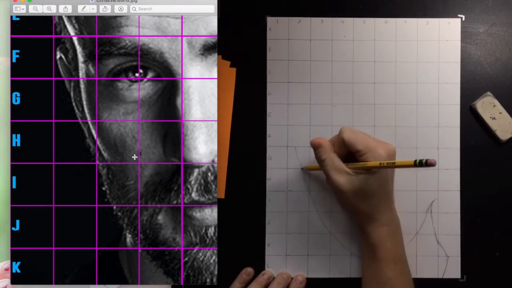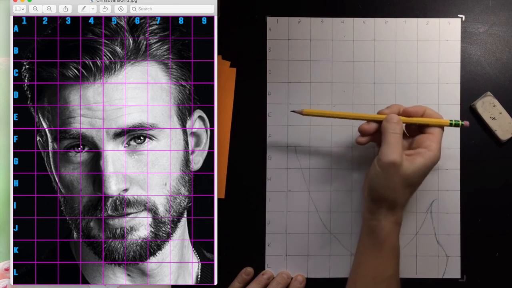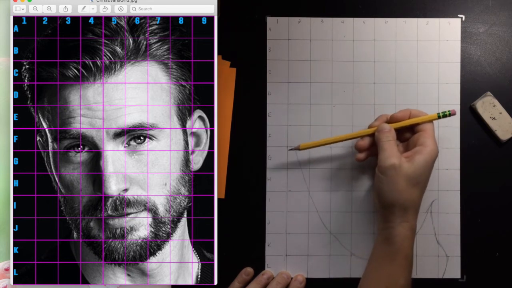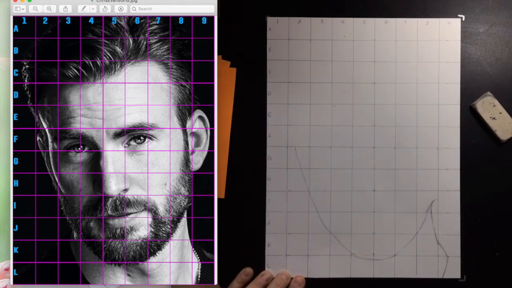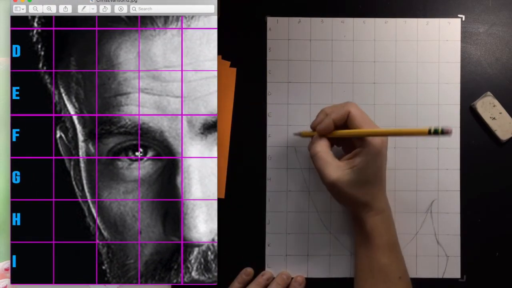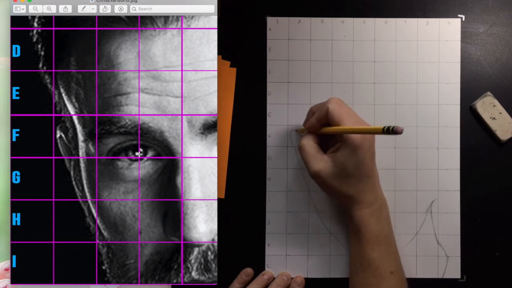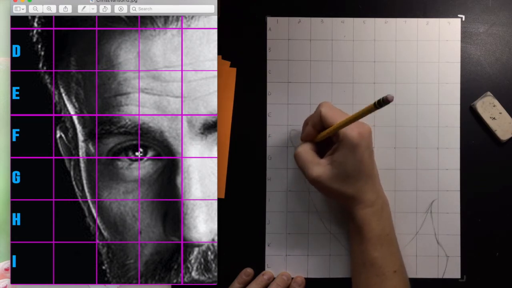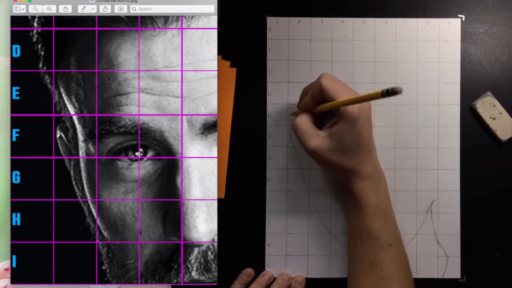Because a lot of times in photographs, things are a little crooked. The eyes are offset. You wouldn't believe how many times I see people draw the eyes in a straight line, whereas in my photo, you can see they are slightly on an angle. So you really need to trust the grid and trust your eyes and proportions versus what you think should be there, because that's not what this is about. Drawing with a grid is about drawing realistically, drawing lifelike, because you are breaking it down into boxes and proportions. This is how all those perfect Renaissance paintings were done, was using math, was boxing things out.